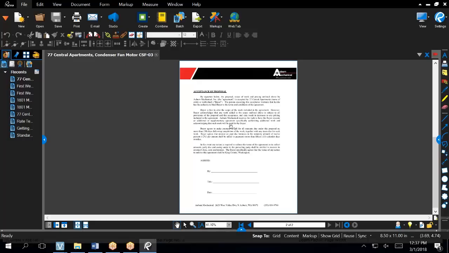I mean, there's a lot of ways we can do it. We could put an acceptance of proposal field basically on there, and then I could set a default value, copy all that text, paste it there as the default value on every work order scope, and then it just comes out every time.